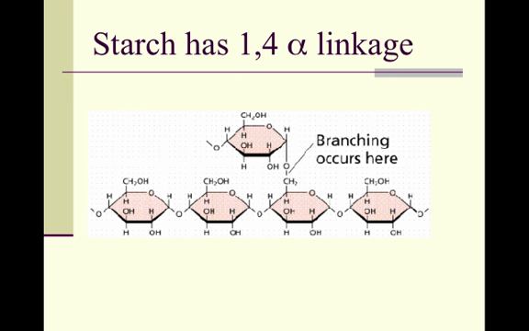The alpha linkage is the orientation of the bond itself. So if you look at this whole long diagram at the bottom, you see that there are 4 sugars that are linked in a line, and you can see that the oxygens are all in the same orientation. There are 2 hydrogens facing up in these glycosidic linkages. This is an alpha linkage.